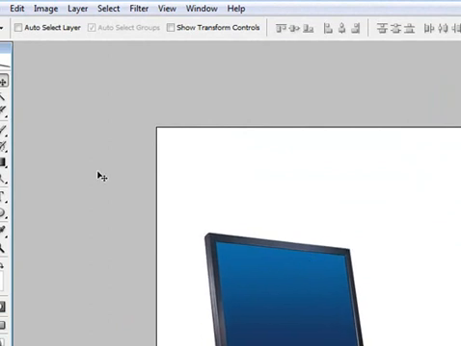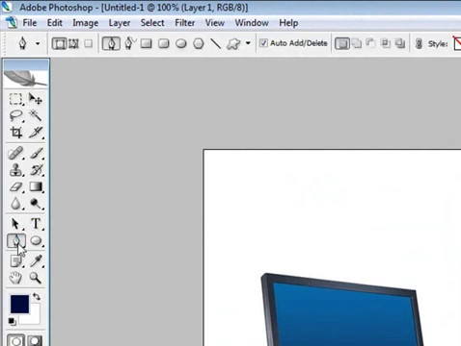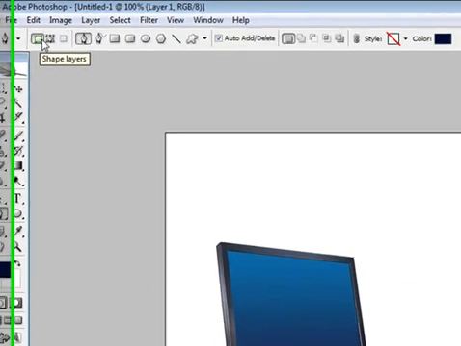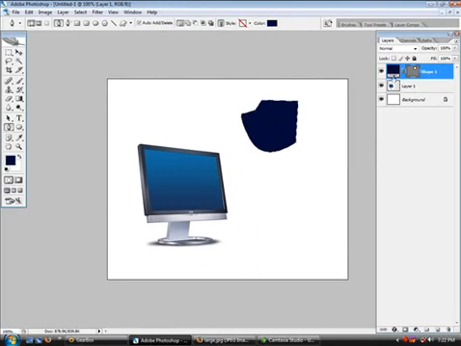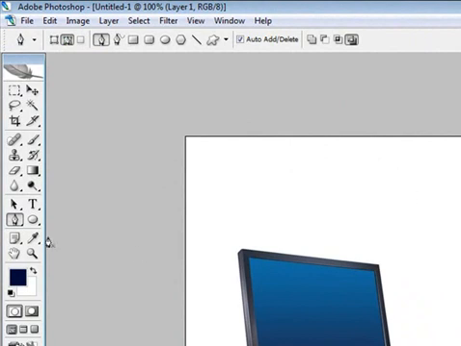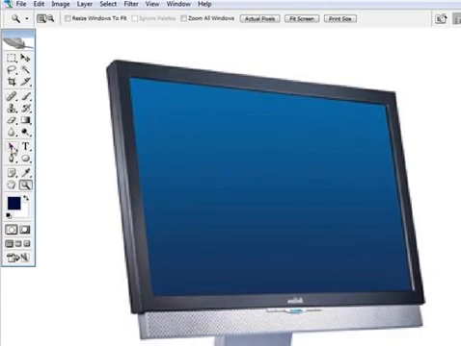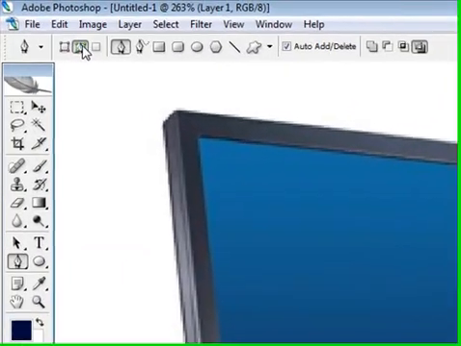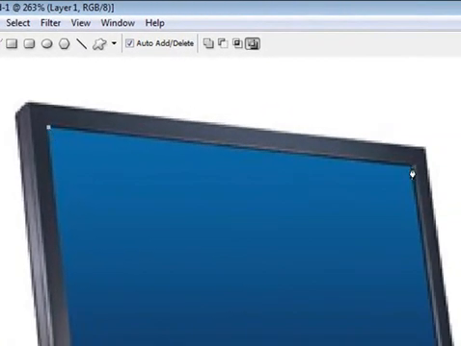Alright, so one of the very first steps here is taking the pen tool, and the pen tool has different modes here. Initially, you're selected on shape layers, which is a mode where if we just start drawing out, it fills it in with color. We don't want to do that though. We want to select this middle one here, which is actual paths. And we're going to take the magnifying glass, zoom up, and then select the pen tool with this middle paths mode selected, and we're just going to square out the actual screen portion.